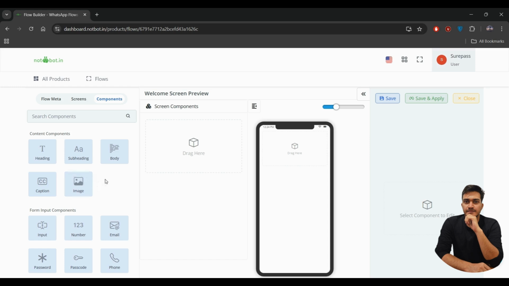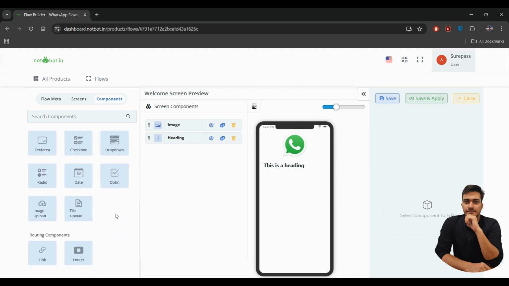So first, let's add an image for this one, and take a heading. Also, if you are creating a two screen flow or multiple screen flow, you would need the footer component to move to the next screens, or to submit your flow.